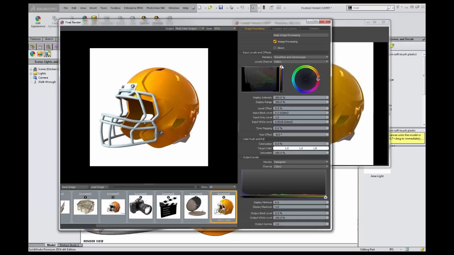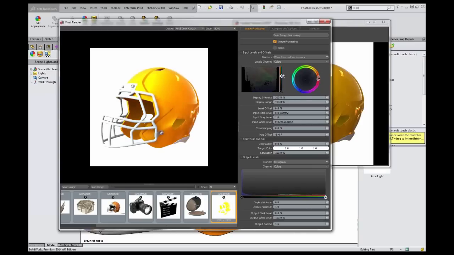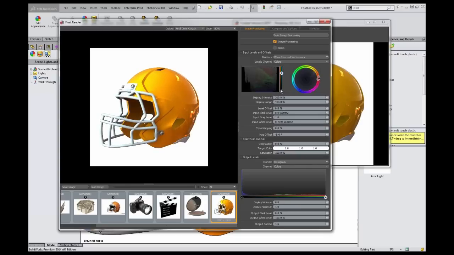Another place that I like to pay attention to are these little sliders right here. These are what are called your levels. If you drag this white little dial down, it's going to make all of the highlights on your model brighter and brighter and brighter. You don't want to overdo it, but you might want your highlights to be a little bit brighter, and you could just drag that down till you're content. What if I want my shadows to be darker? I could drag this black handle or little slider upwards. If I drag it all the way up, it's going to turn my model dark pretty quickly, but we don't want to overdo it. I just want a little bit more shadow inside of the helmet, so I'm just going to tweak that up a little bit. And it gives us really nice contrast on our final render as well.